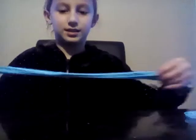So, let's do our tests. The first one is going to be a slime swirl. If you don't know how to do a slime swirl, you just keep folding it like this until you get the little line things. It's a little sticky. Okay, slime swirl. That's pretty.